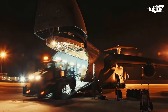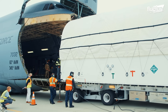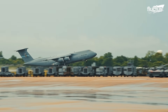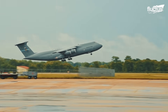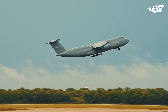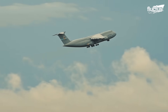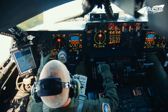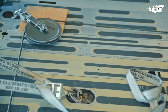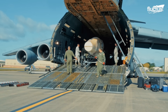The C-5 provides more than 31,000 cubic feet of space. With a maximum takeoff weight exceeding 800,000 pounds, it ranks among the heaviest aircraft in the world. The Air Force's advantage lies in having such aircraft — especially the modernized C-5M — on constant alert to deliver mission-critical equipment to supporting theaters wherever and whenever needed.